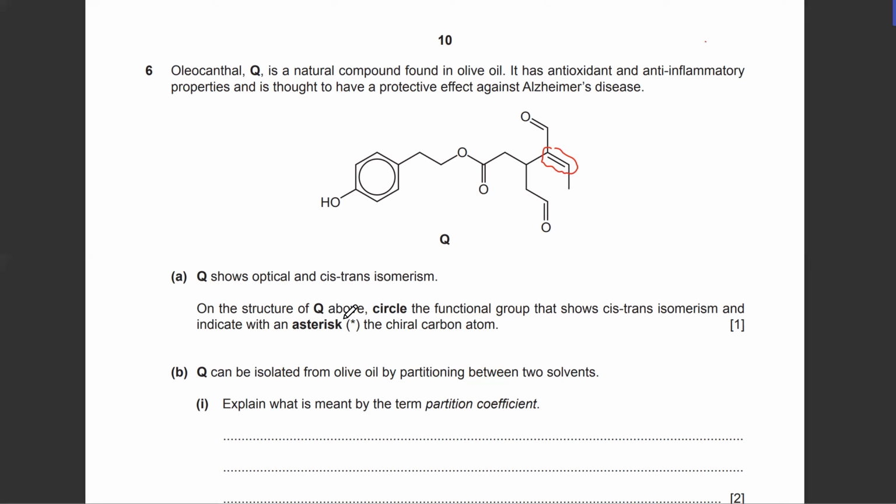And then, Sir, we have to look at the last one. Yes, this one. Plus, he's talking about the chiral carbon atom. Which one is chiral? Chiral is going to be 4 different groups. So if I zoom in, it's not zooming in, it hung. Hold on. Just one second.